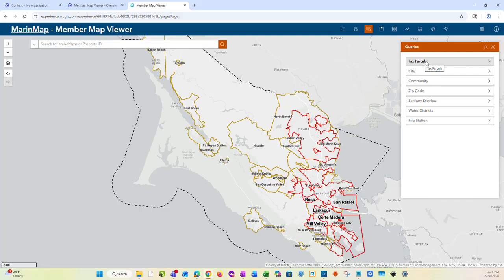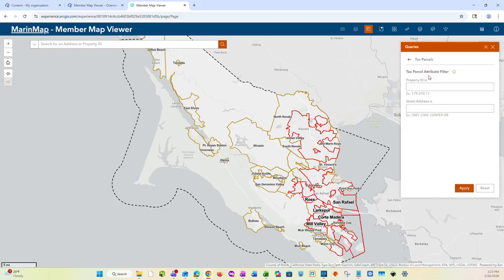We've got a query available for tax parcels. So if you want to find a specific tax parcel and query it out of the other tax parcels, we can do that either by property ID here in this first menu or the street address of that tax parcel. So for my example, I'll just utilize this example from below the entry box here, and I will click Apply to run that query.